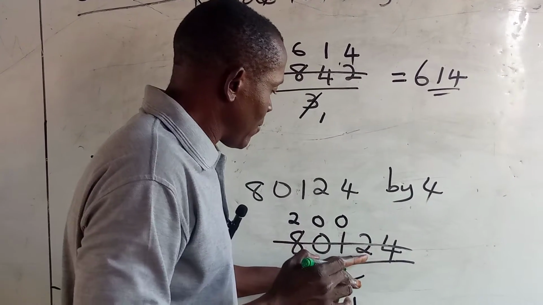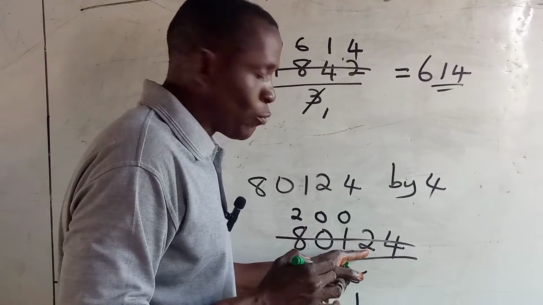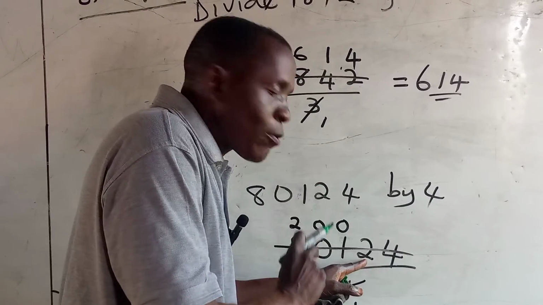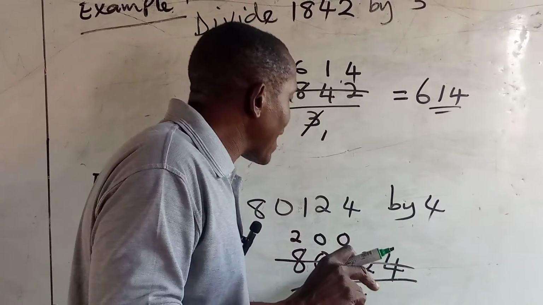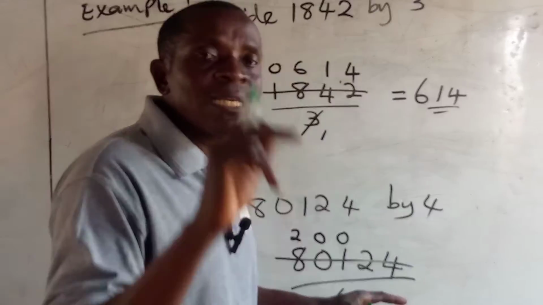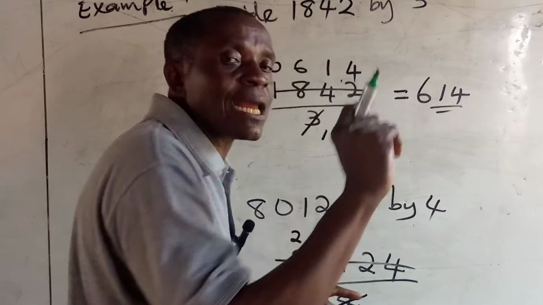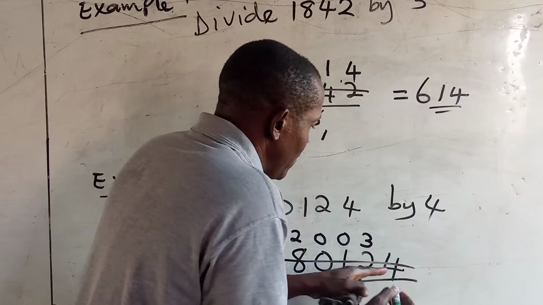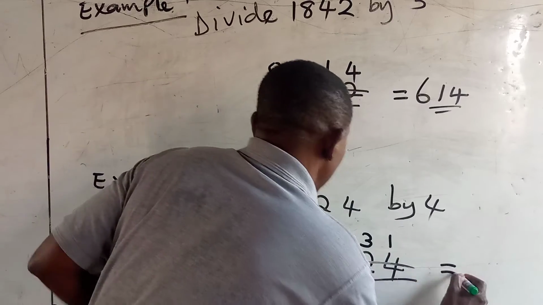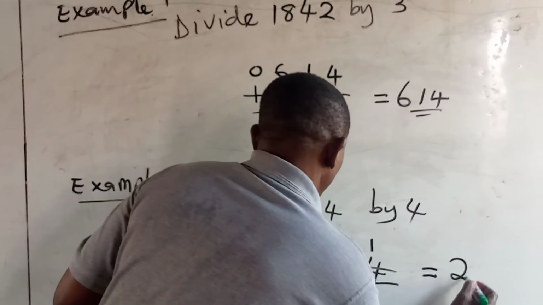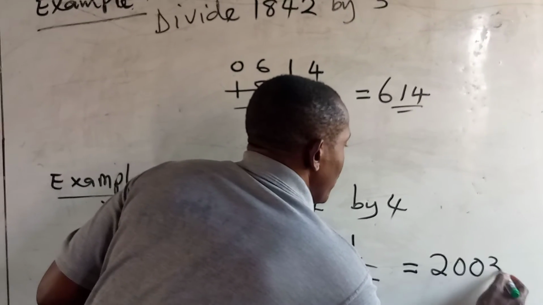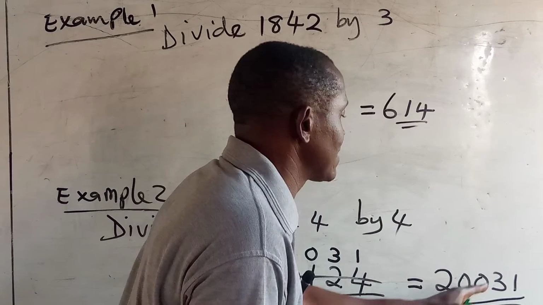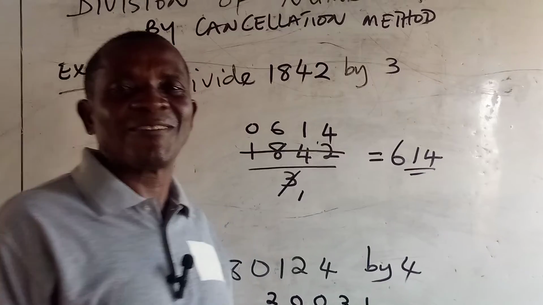0. Now, join it with 2, which gives me 12. Don't forget, when you borrow or carry a number, you say it's 10. The reason is because the numbers are in base 10, so each one you carry means 10, right? So 4 into 12, it goes 3 times. 4 into 4, 1. So my final answer is 2, 0, 0, 3, 1, that gives me 20,031. That's all. I'm done.